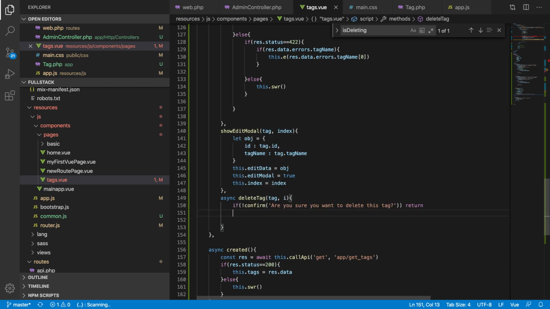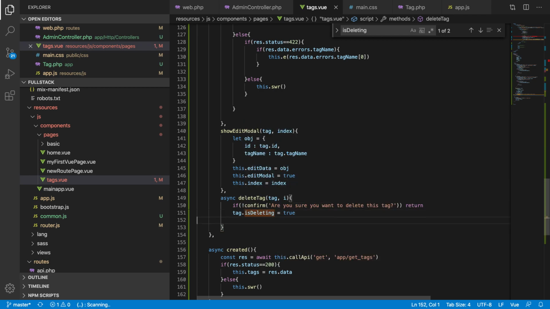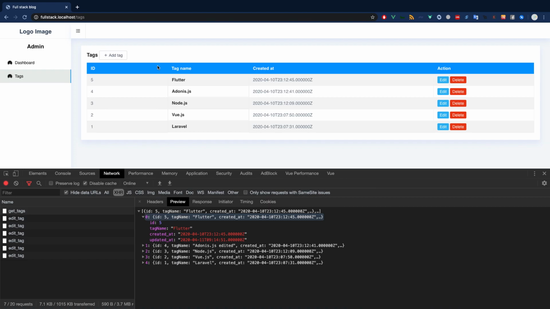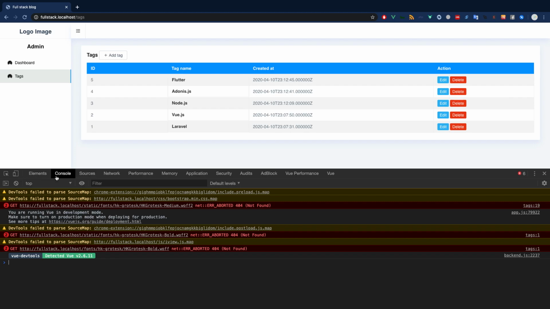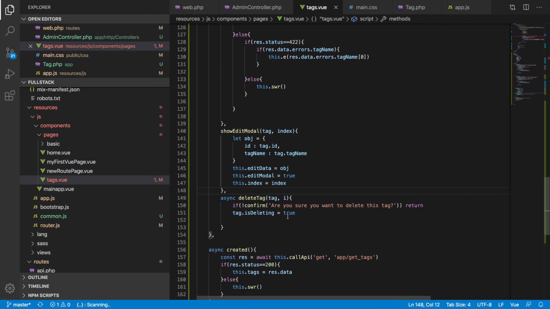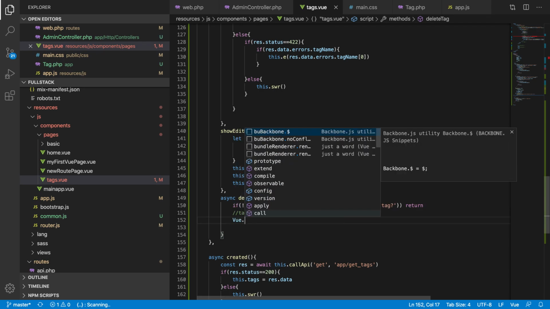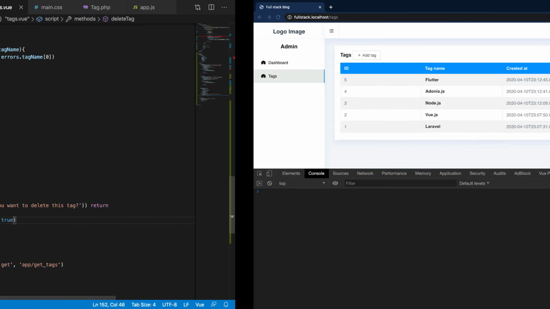okay, here, look at that. If I say tag dot isDeleting equal true, okay, let's see what happens. I will explain. Let's refresh multiple times so we are sure. See, nothing is happening. Before I explain, let me write new code for that. Vue.set tag, the property name is isDeleting and the value is true.